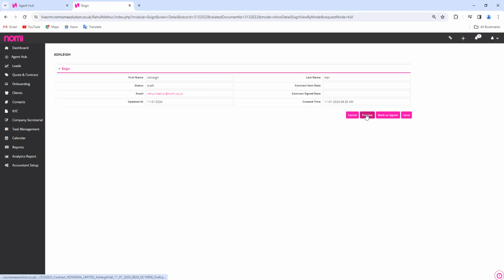So on the screen, we can first click on preview. And as we click on preview, the document is then updated. So we can see the PDF, how it looks.